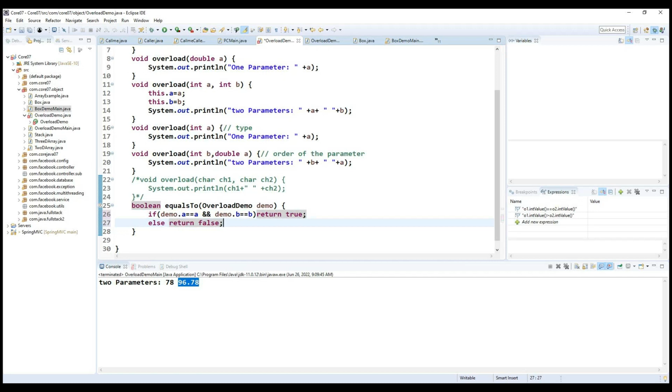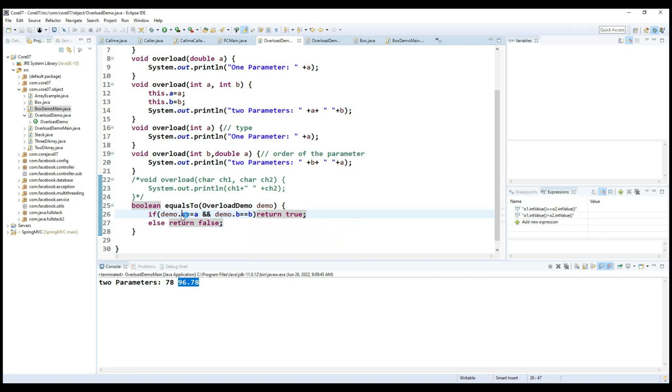The equals method is expecting an object as a parameter, and with this object we are comparing, checking whether both A and B values are the same or not. But which operator are we using? The double equals operator. Now you can see how important this double equals operator is. When we were discussing this operator, we could not understand its purpose, but right now we are seeing multiple ways of handling it, and in different examples we are checking this double equals operator.